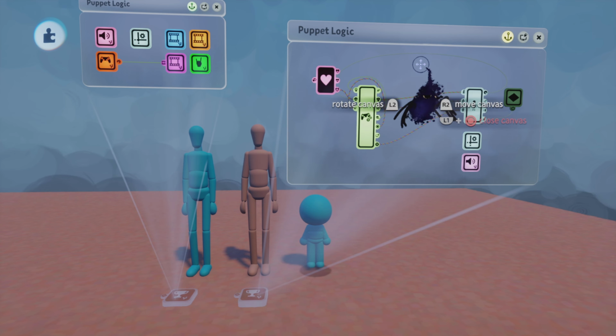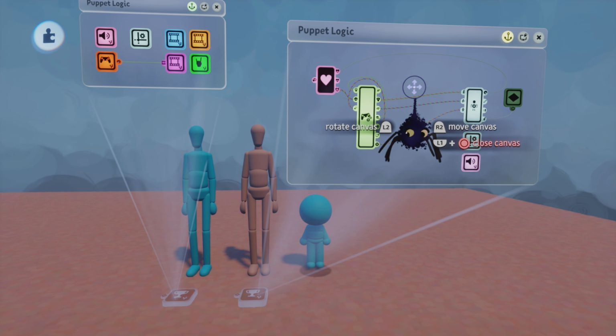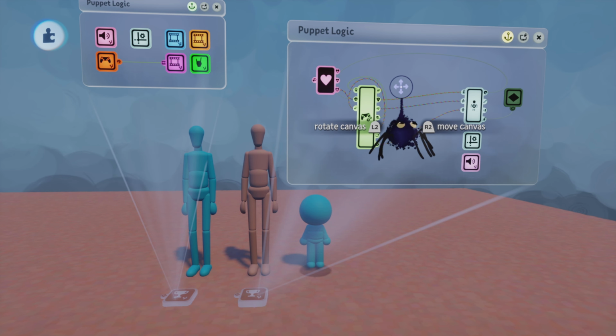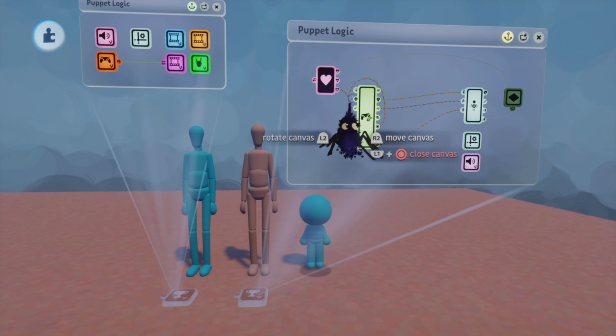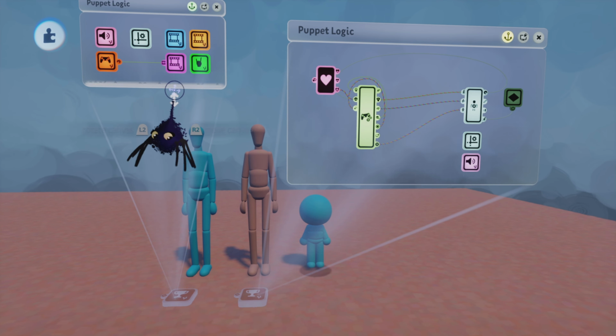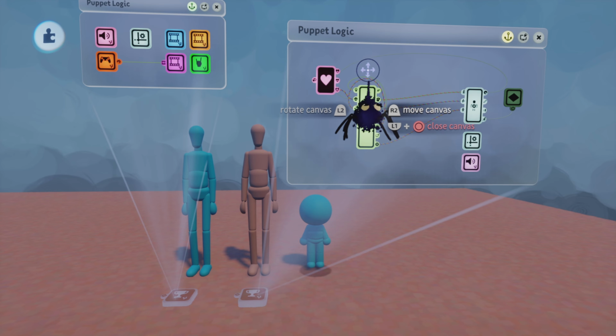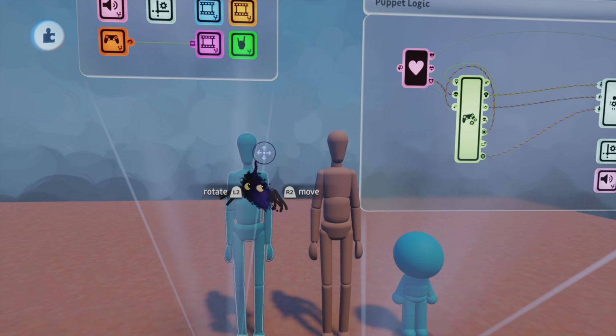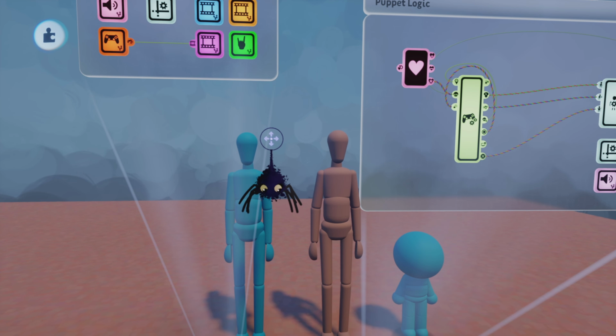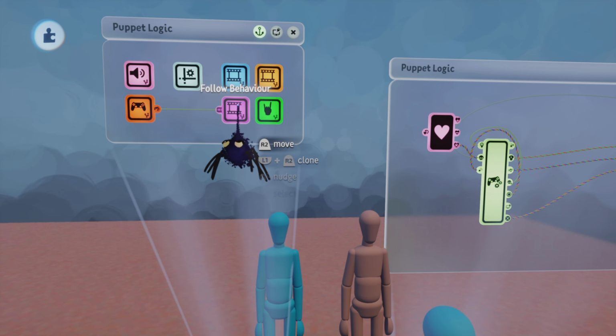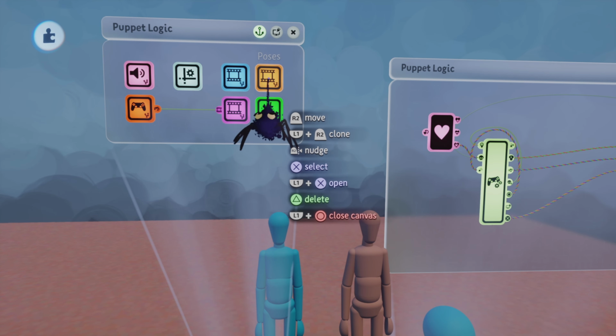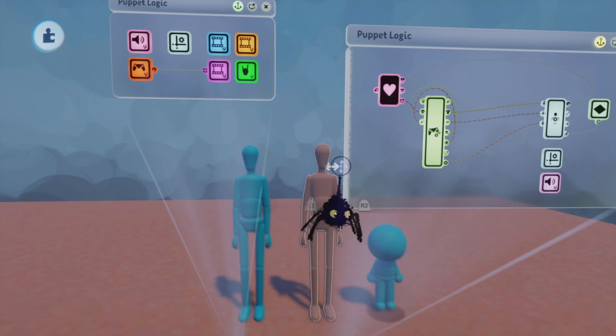So this one is a little bit more blank, so that allows you to add extra stuff on. So if you're a little bit more advanced, you could add stuff like your follow behavior yourself. So I would recommend using this one if you're a little bit less good at logic, or if your character is going to be following, and if you want a level complete animation and stuff like that.